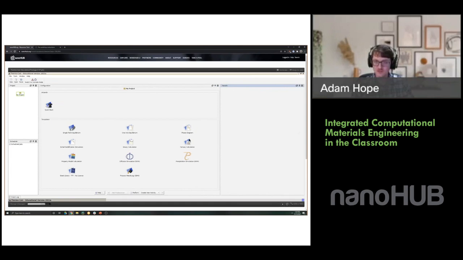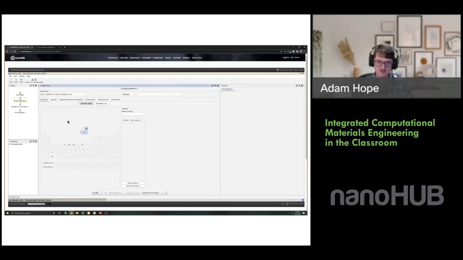What we're going to do is click on phase diagram. These templates give you an easy starting point to set up a calculation. That'll set us up a system definer, a calculator, and a plot renderer, so you can think of it as three steps. We set up a system, we decide what we want to calculate with that system, and then we display the results in some way, right? And so we will choose iron and carbon. Let's first just make the iron carbon phase diagram. So just select those two elements.